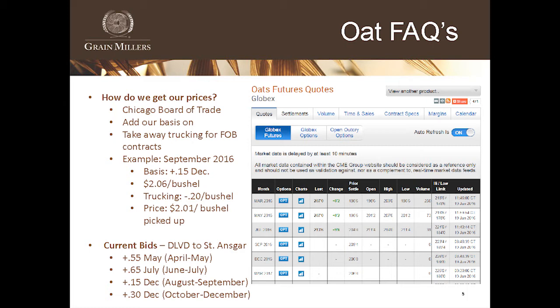Now the current bids for delivery to St. Ansgar, this is on conventional oats, the spec that I had up there, for May delivery would be 55 cents over the Chicago board, 65 for July, 15 over the Dease for August, September, and basically new crop, or 30 over the Dease for OND.